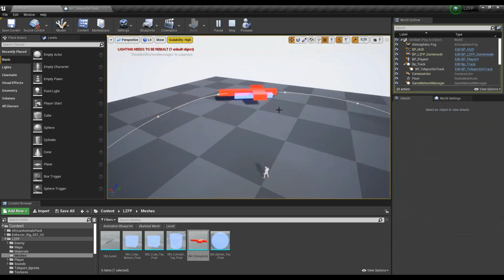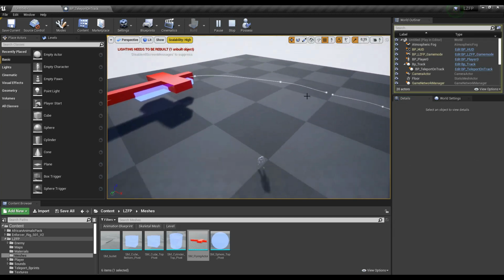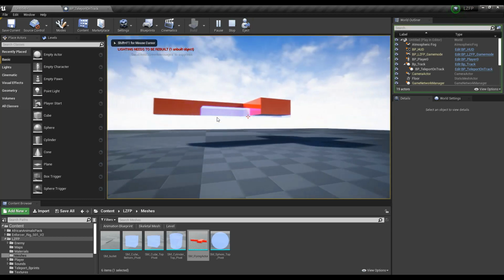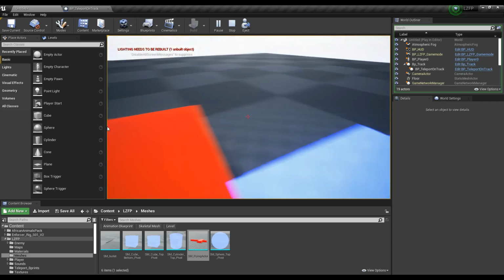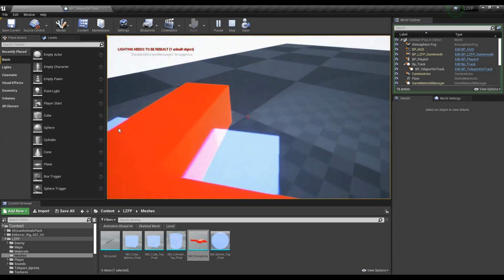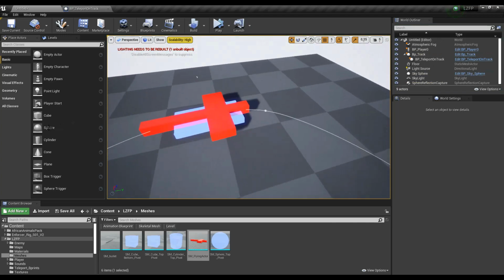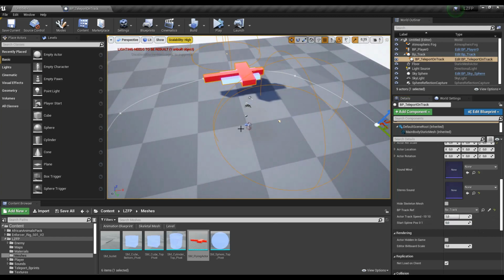Just remind that the faster you go, more difficult it is to jump over and stay on the actor. So this is already fast. You see, you can stay here, but if you have an animated dragon, it's not that easy. So let's say I put this to 1, for example. I want to put this back to 0 here.